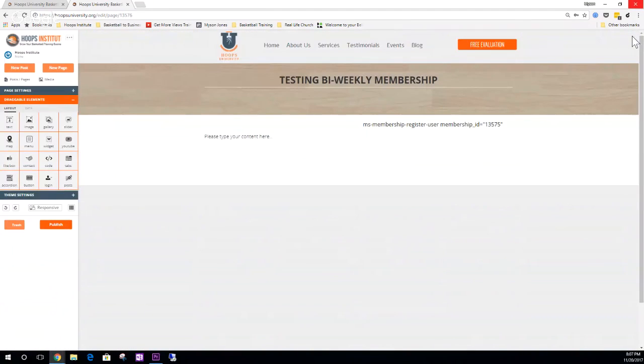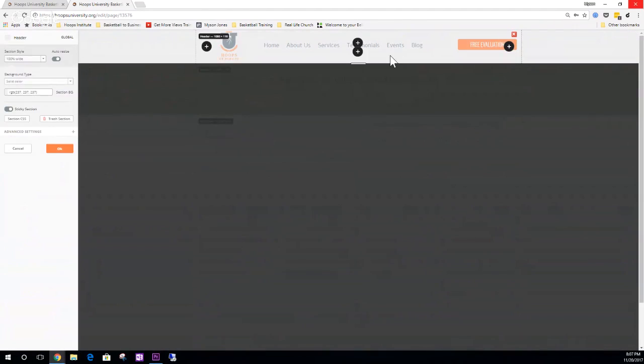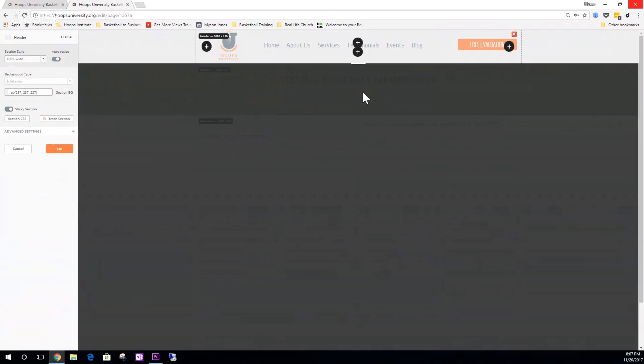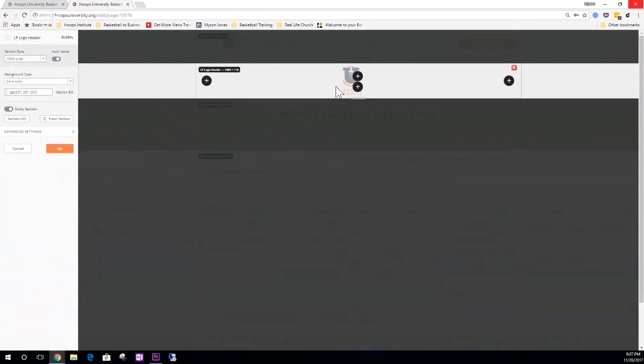And last, I want to click on the doggy ears because we still want something to be at the very top. So I'm going to insert a new section below. I'm going to make this a global section, or just choose from this drop down menu. And I'm going to add a logo header, which is really good. When you want a minimal headline, something that's not too busy, this global headline is very helpful. So next, the logo header is good. I want to click OK.